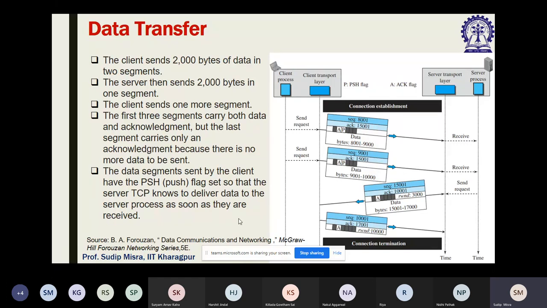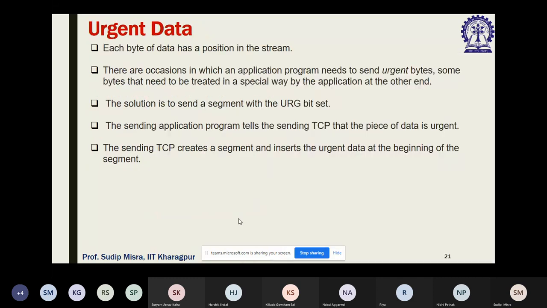Then the receiver side also, like this. Now you see this receive window. Receive window means the receiver window size, how much it can accept, because ultimately the sliding window protocol has to take place, right? So it announces that this much data I can accept. Same thing over here. You see this receive window size is announced by the client also. Urgent bit, so you go through yourself, not a big deal.